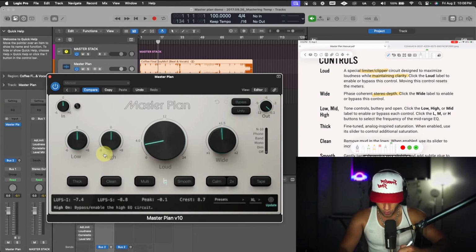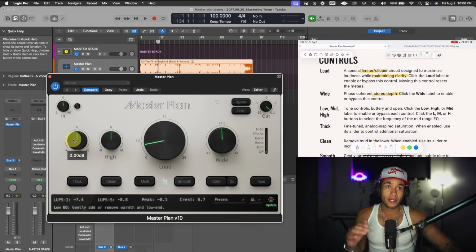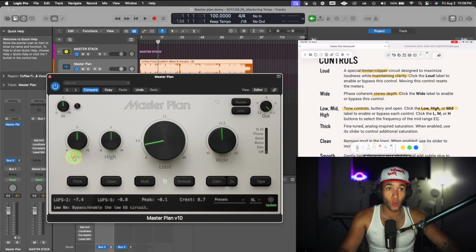Now, let's go into the low and high knobs right over here, okay? So this is gonna let you control the tone of the lows and of course the highs, exactly how it says. If you need some boost, you mess with the lows. If you need some boost in the highs, you mess with the highs right here. If you click the actual word, you deactivate the knob, by the way.